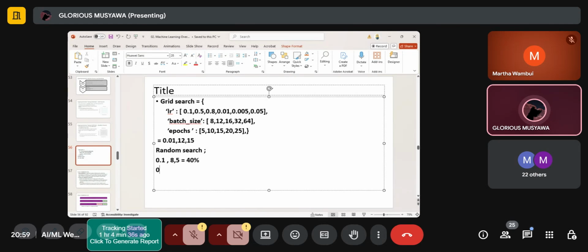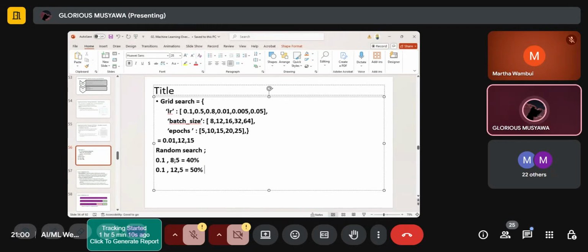Then for 0.1 and 12, and 15, sorry, and 10, or I should retain the 5 first, because the first, it has gotten 50% accuracy. So you see, it's 0.1 versus this, and the 5, it's gotten 50% accuracy.